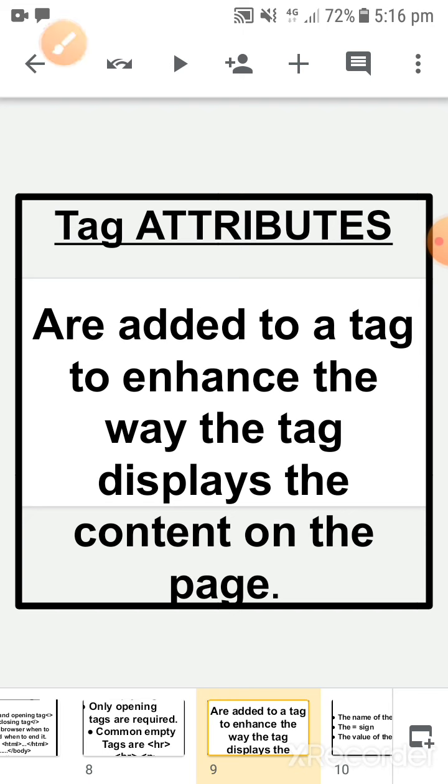Okay. Now the next slide is about tag attributes. Now what are tag attributes? Tag attributes are added to a tag to enhance the way the tag displays the content on the web.